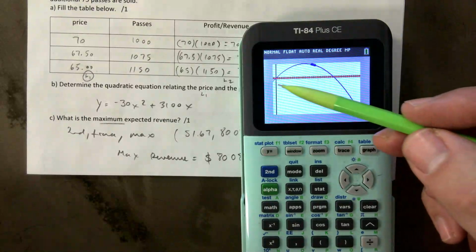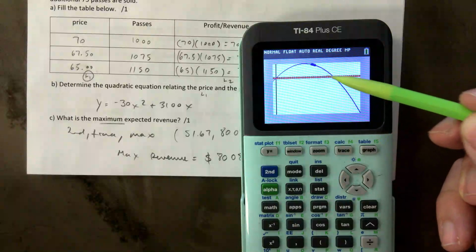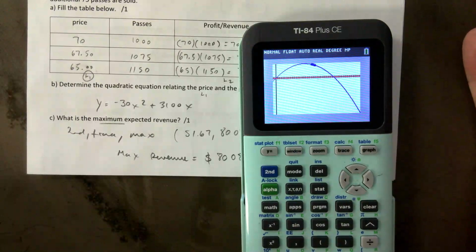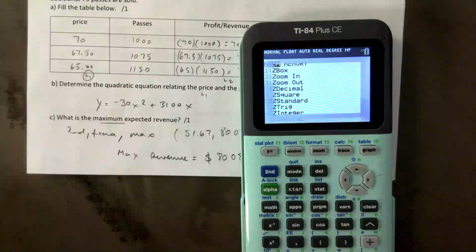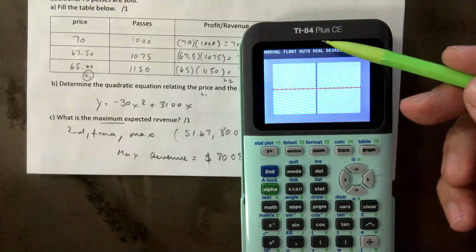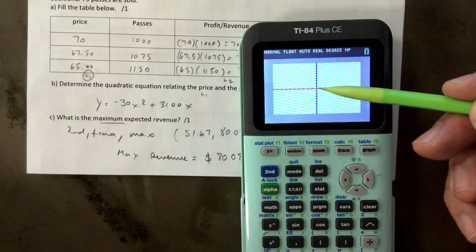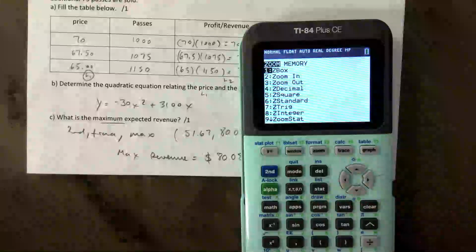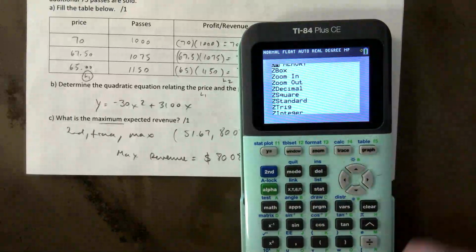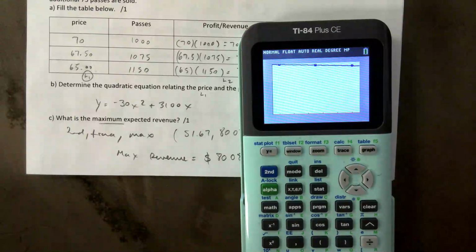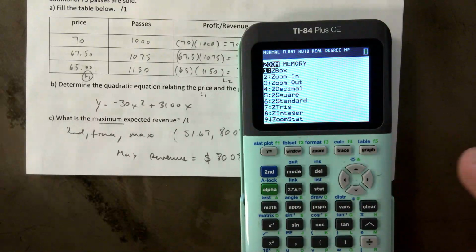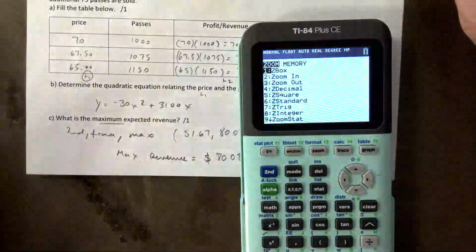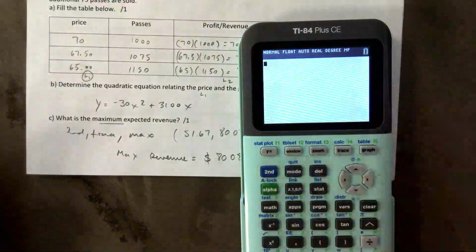Yeah, it just looks a little different, but you do see this part, which is what you want. So zoom fit is also there to help you. All else fails, zoom standard, which I think is not going to be good in this case. Right, it goes straight up here. Because you're so zoomed into the origin, it doesn't really do a whole lot for you. Zoom fit again, or sorry, zoom fit. Now zoom fit doesn't work that well, so it's interesting. Zoom fit is kind of basing its calculations on what you're currently seeing. Okay, so anyways, you need to be able to play around with it. Let's keep going.